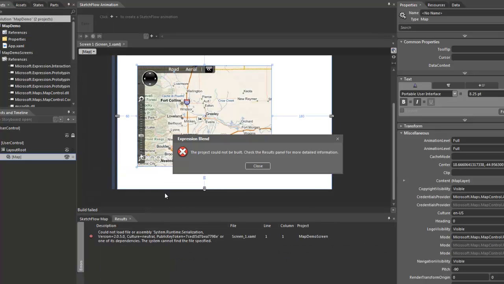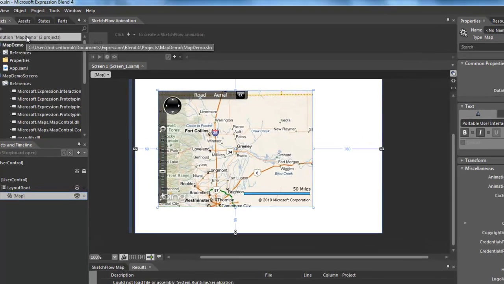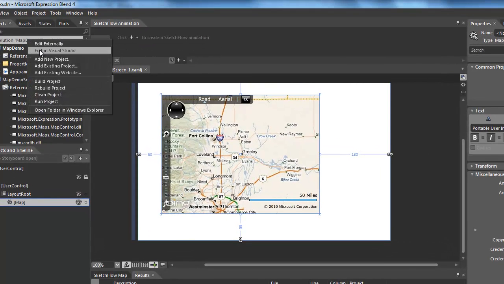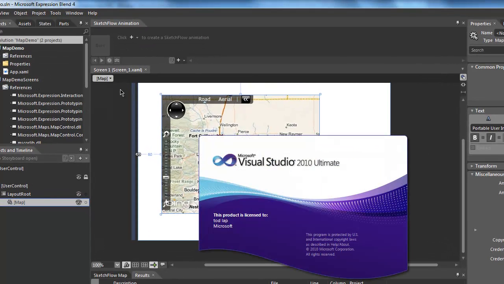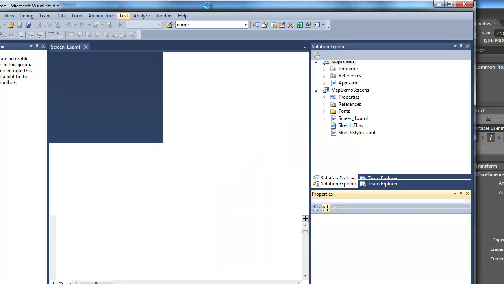Okay, so now let's go into the project and try and build it. What's happened when we added our geocode, it needed some external libraries. Probably the easiest way to add those libraries is to go back into Visual Studio and add the new references.